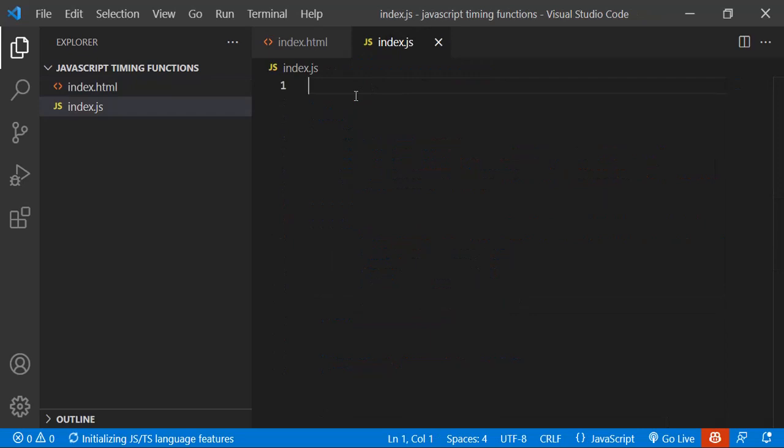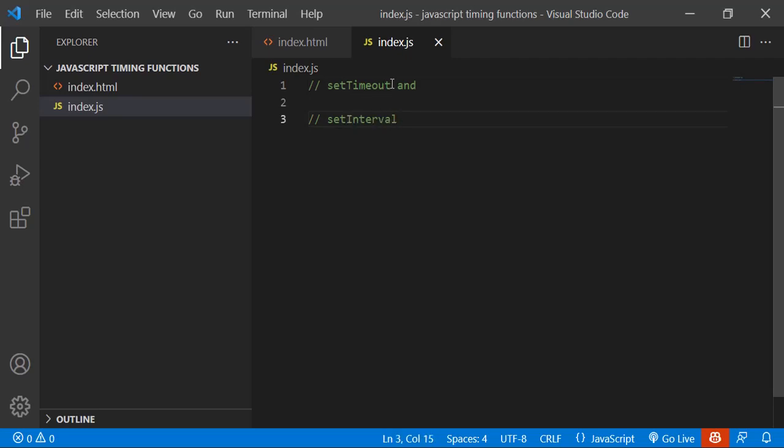So what we need are the two JavaScript global functions or methods for handling timing: setTimeout and setInterval.